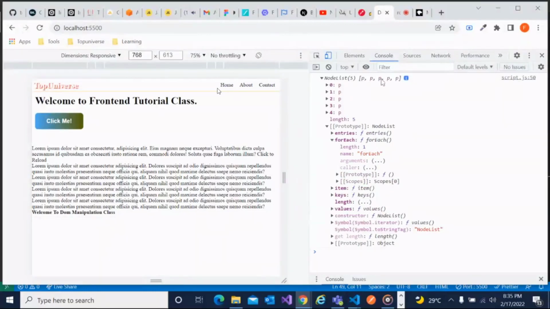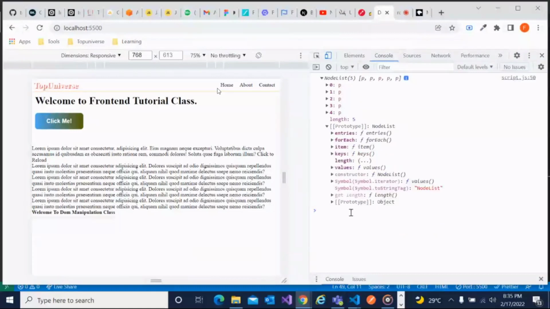Maybe you want to pass a particular parameter, or maybe you want to change the text for each of them. So you can use a forEach loop to actually do that. So most of the time, if you have something like this, a prototype here, if you open it, it always shows you the functions that are associated with a particular data or maybe array that you console log.